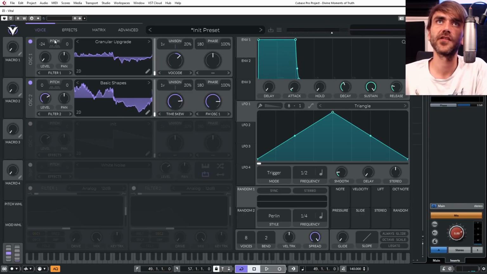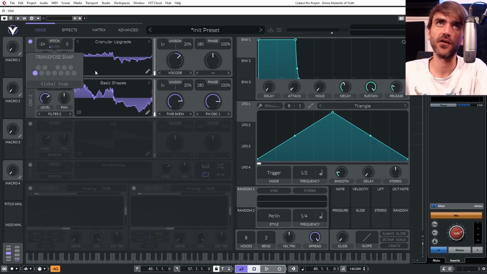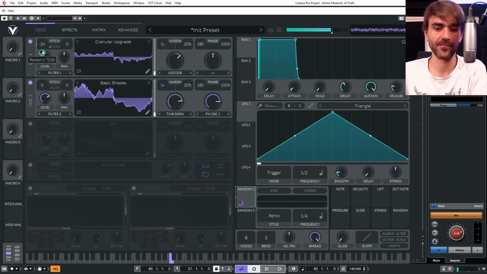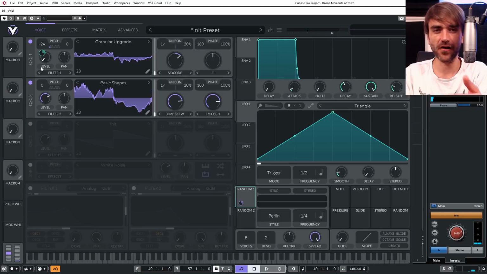Let's get a bit interesting here. What we can do is quantize this carrier to only be on the octave, and then set a random to modulate the pitch. Now it's only going to hit those octaves, so it will always be relevant with an FM sound.